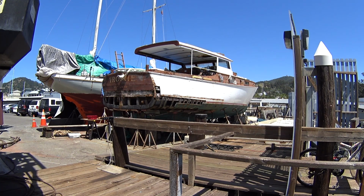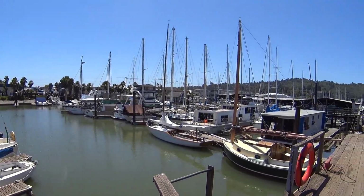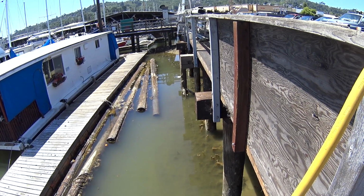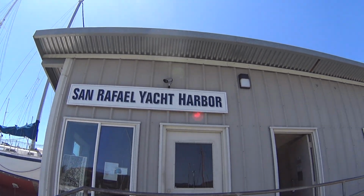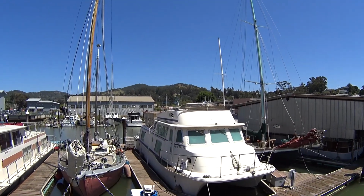I met interesting characters around the yard, some who live at the marina, and others who are working on projects of varying scopes. A fisherman told me about the incredible tidal range and anchoring around Alaska. Another gentleman told me he'd been living on his boat at anchor in the bay, but one day when he was on land, the anchor let go and his water-based home was swept away onto the rocks and destroyed.